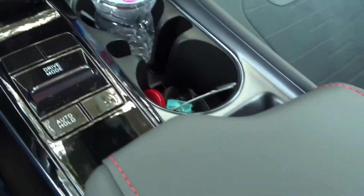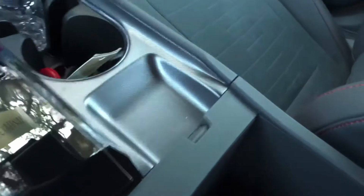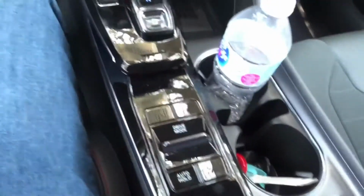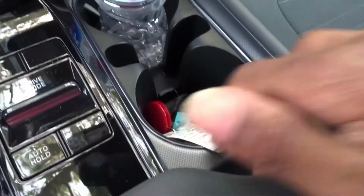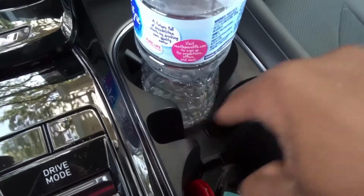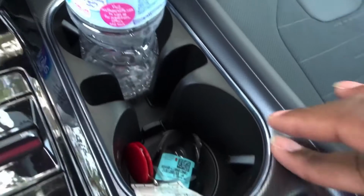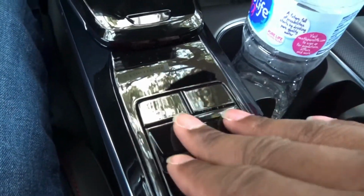And taking a look here at the center stack, you have a nice area where you're going to rest your arm. Feels very nice and padded. It's very deep. You can fit a lot of stuff in there. And a nice place to put your phone when you close it, right there. You have, of course, your two cup holders. You can also put your phone in this little inlet right here. You have this nice silver material. I would rather have this material than this piano black plastic here, which you would touch a lot.